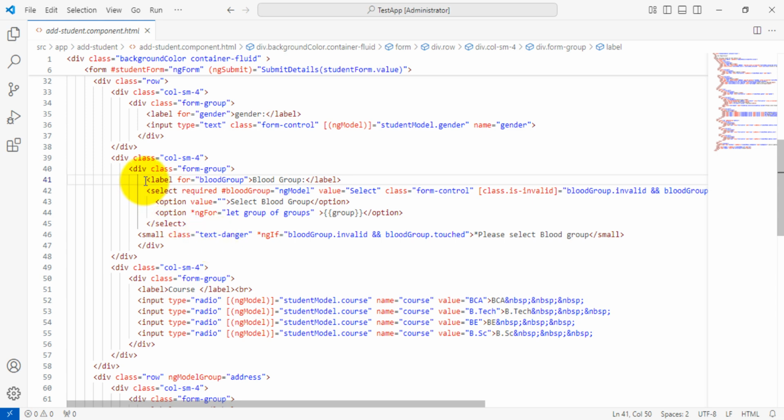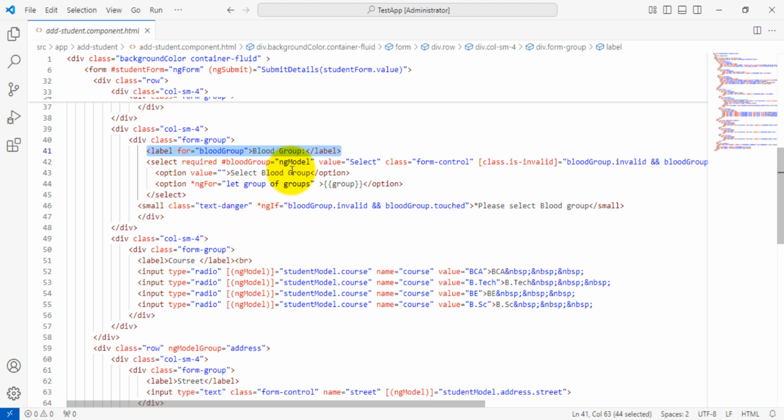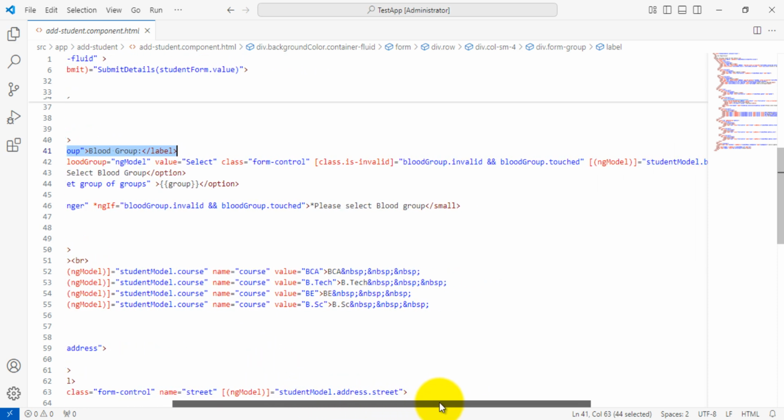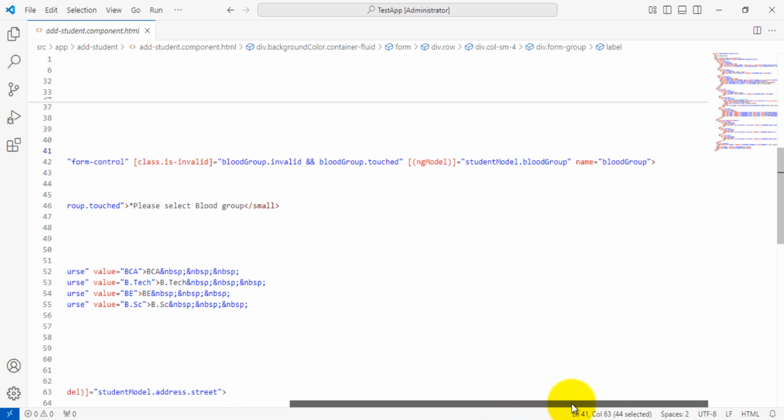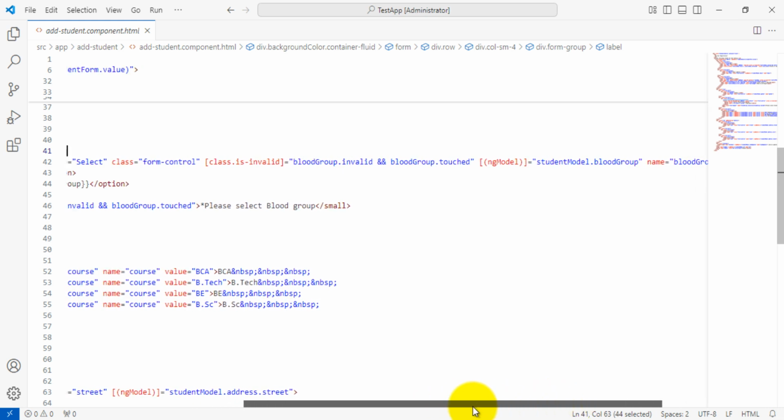This is a drop-down, so the label is blood group, and since it is a drop-down control, I have used a select tag with ngModel as blood group and value select. If you scroll to the right, it shows the corresponding property values, and the ngModel is set as studentModel.bloodGroup and name as bloodGroup.